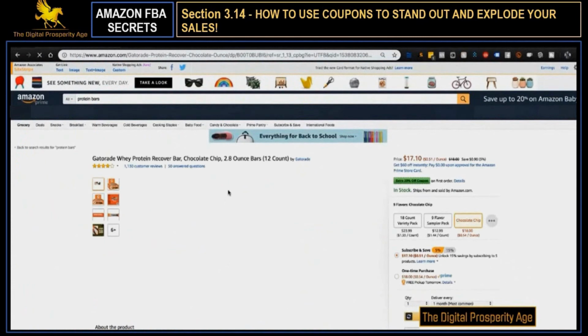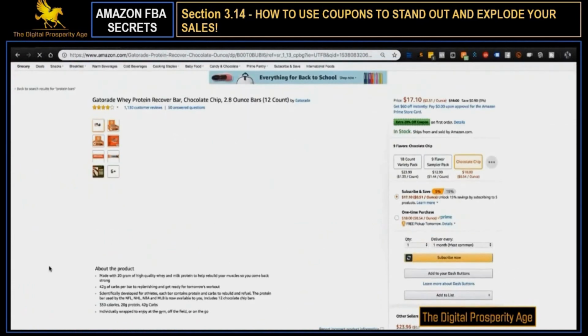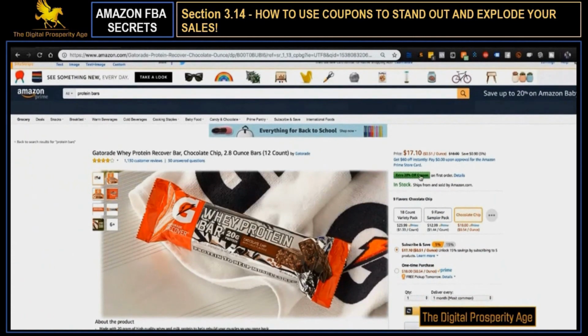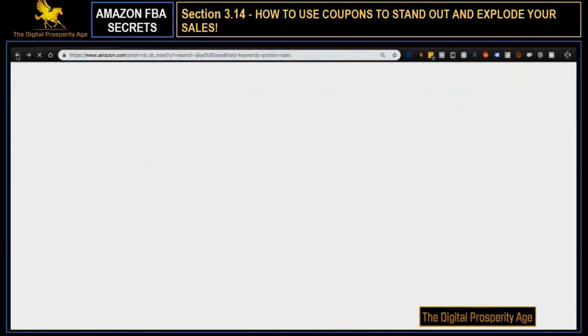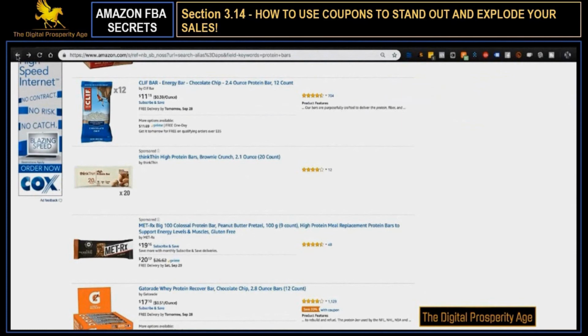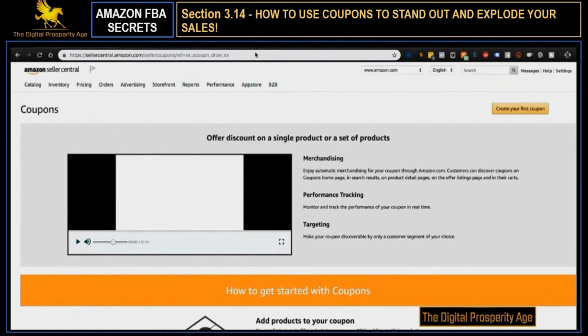And so then what we can see is, once we get into this listing and it loads eventually, extra 20% off with coupons. So you can click this 20% extra savings coupon applied to your first order only, right? People love a good deal. It sticks out. Coupons work extremely well. Let's say that I wanted to sell a product for $20, right? I could either sell it for $20 or I could sell it for $25 with a $5 off coupon. And which one do you think is going to convert better? Seriously, right? Because I've tested this a lot.